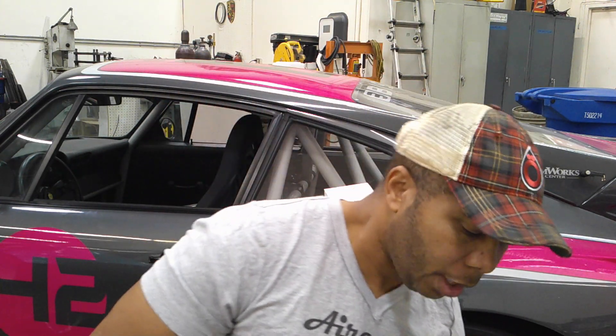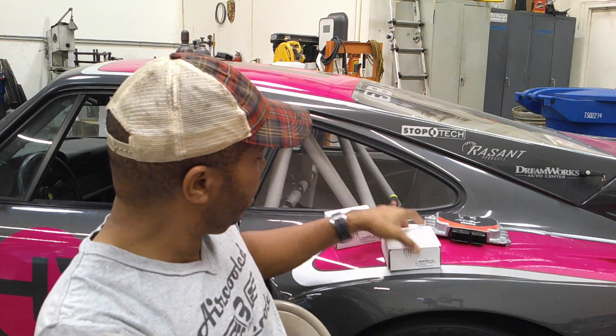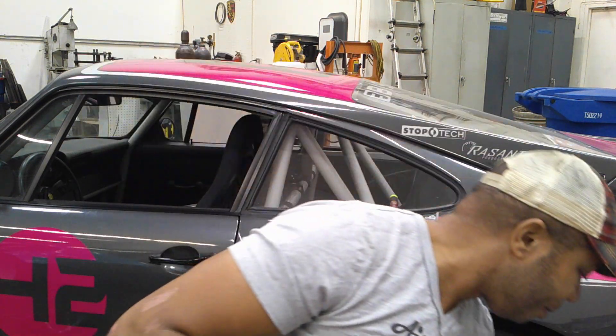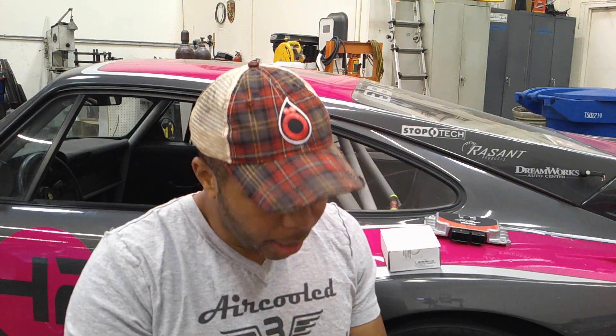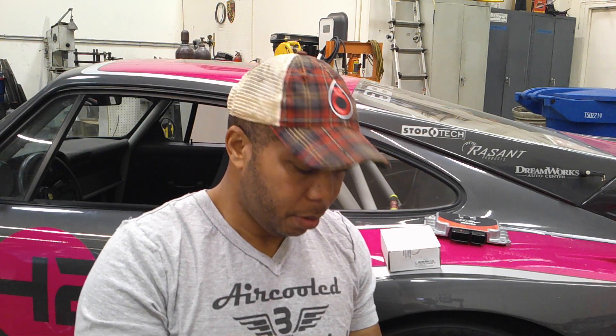So what else is in the box? I have pins for socketing and a user manual — quite simple. I want to see what the pin kit looks like. BCU 200 pin kit — this looks like a plug and pin kit with a pink plastic bag, paying homage to the 935 behind me. Thank you AEM, I appreciate that. I have a variety of pins here and little vacant hole fillers, more pins of a different size, and the connectors — two connectors. This is really nice, quality motorsport stuff.